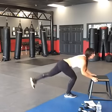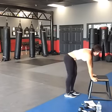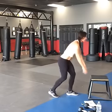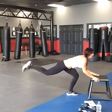Finish it. Switch. We're not even jumping around, but it's getting our heart rate up because our legs require the most oxygen. So squat it down. Put that leg out and get it up.